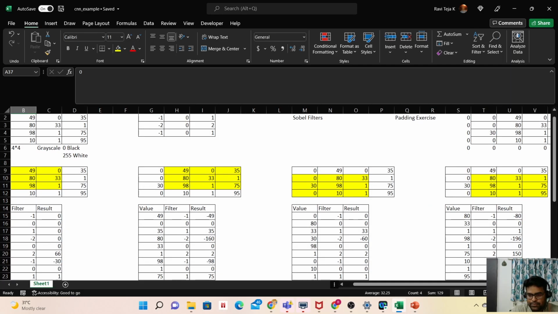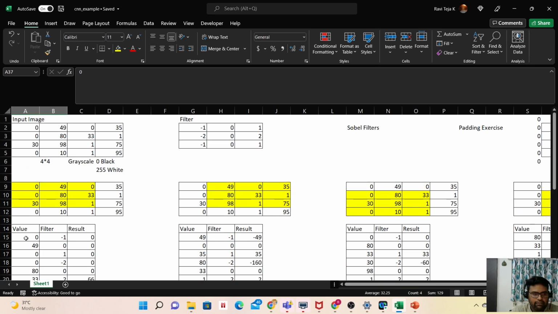So let's assume we have a grayscale image of pixels, which is a 4x4 matrix. Let's assume it's a grayscale image for the sake of simplicity. A pixel value of 0 corresponds to a perfect black pixel, and if it's 255, it corresponds to a perfect white. So this is the input image pixel matrix which is coming in. This is our function f in the definition of convolution.